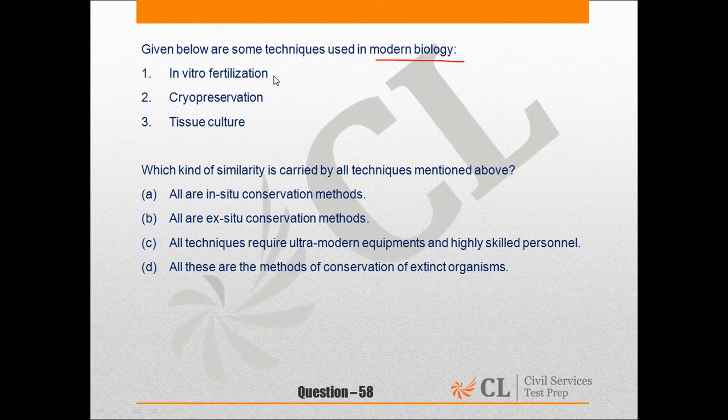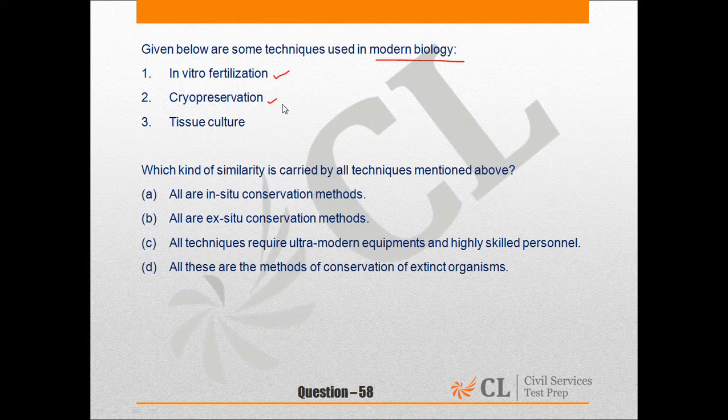See, in vitro fertilization is where fertilization is carried out in the lab, that is outside the animal body or the plant body. It's in petri dishes and with lab apparatus. Once this is fertilized, it is put inside the animal or plant body. And cryopreservation is nothing but preserving the tissues for their life, so that the cell activity is arrested and they can be used later on.